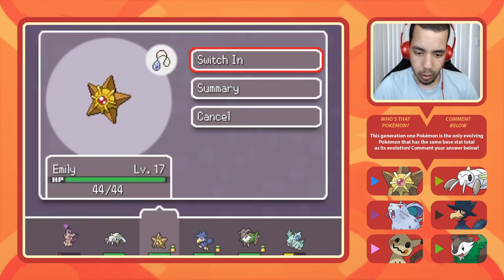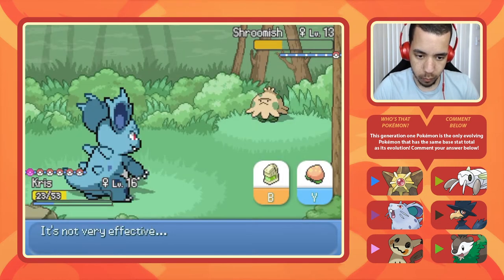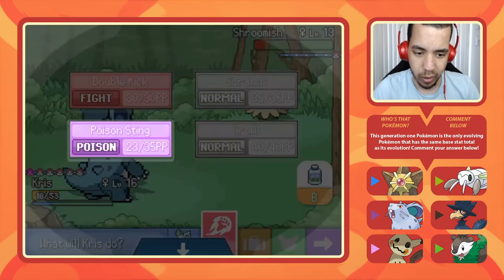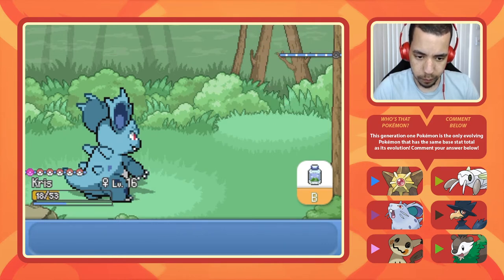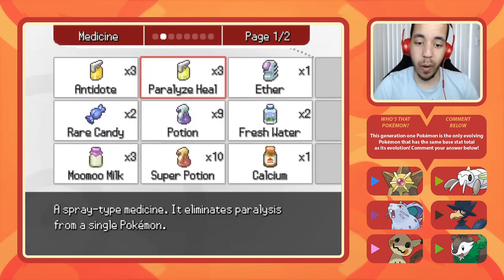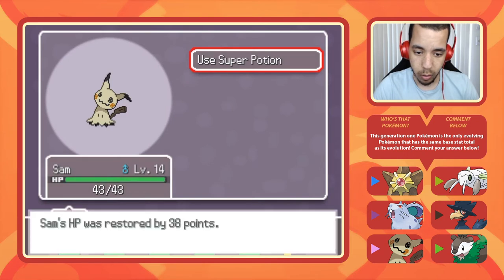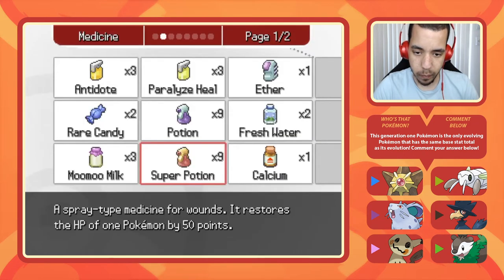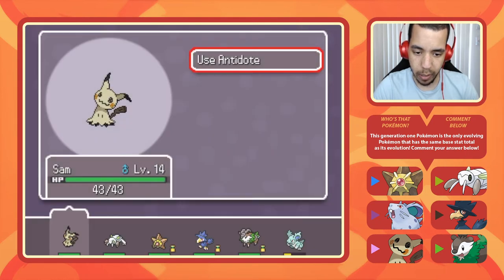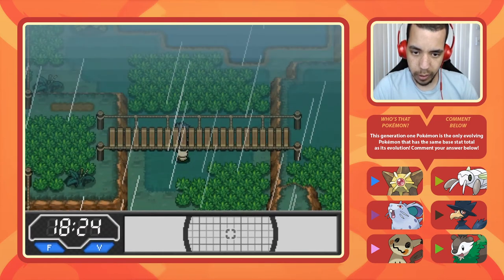Jesus. Aw, you absorbed a poison type. That should kill you. He only gave me $100. That boy was broke. Okay. And an antidote, sure, why not? Alright. Let's see if we can just finish this area.